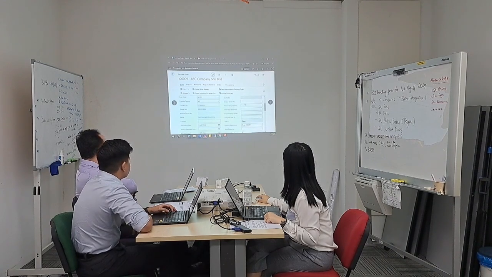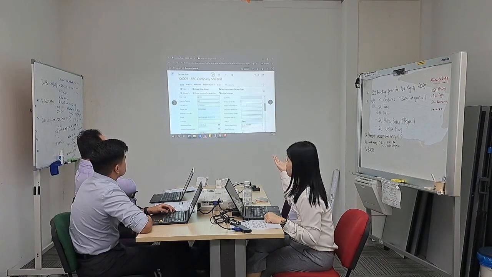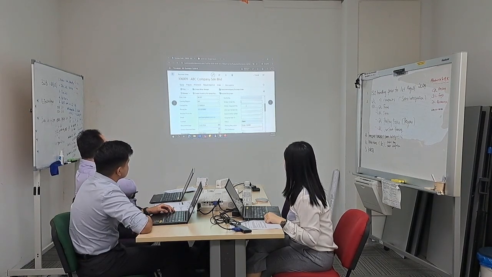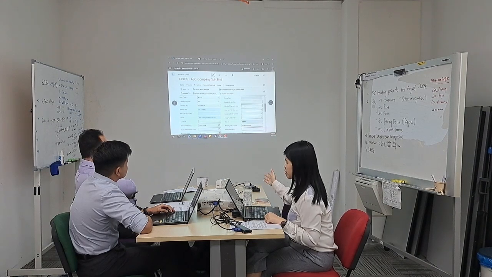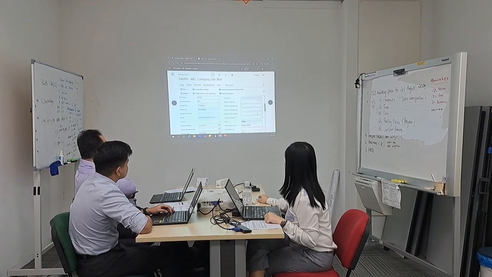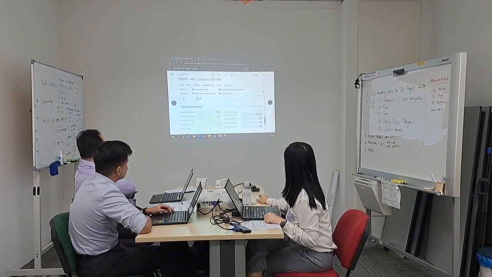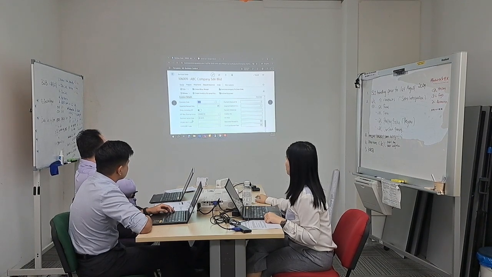We also have the vendor order number. If the vendor gives you a sales order, you can key in the number here for reference. If the vendor has a DO number, you can also key in the vendor shipment number, just for information.